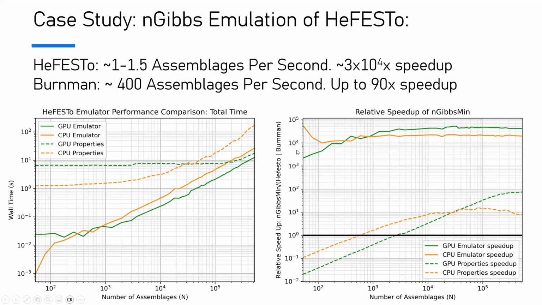So one interesting thing about this, I was kind of surprised to see this, but the gain in performance that we're getting by putting these calculations on the GPUs is somewhat marginal. At least for the emulator in particular, it's something like a factor of 2 to 5. So already with NGIBS you're getting most of the benefit you can get running it on CPUs, which is nice because that'll make it much easier to distribute and a useful, viable product for y'all.